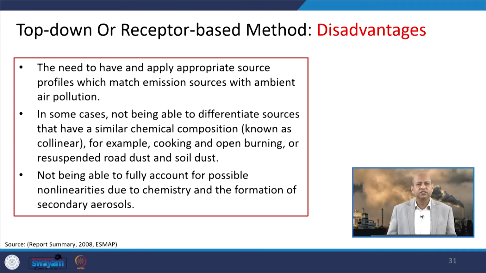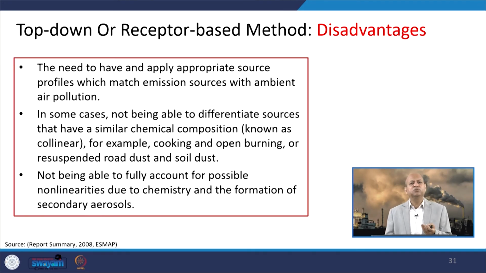Then there are certain disadvantages also. It needs to have and apply an appropriate source profile which can match emission sources with the ambient air pollution, which again is not so easy. It needs some intuitive guess as well as some laboratory based analysis, those kinds of things we need to know, and skilled manpower for computer modeling is needed.